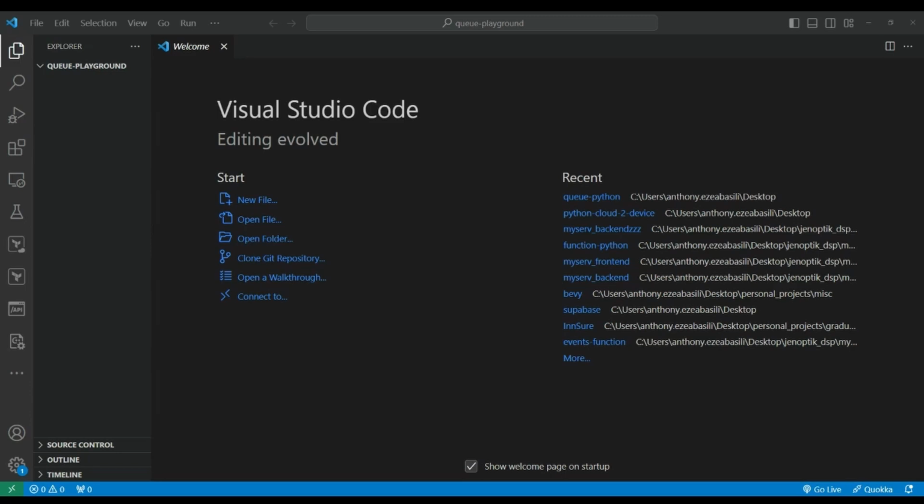To get us started, like I said, you can think of a queue as a linear data structure. We have the possibility to add data in and get data out of it, but in a first in, first out order. So the first thing that goes into the queue is also the first thing that leaves the queue.